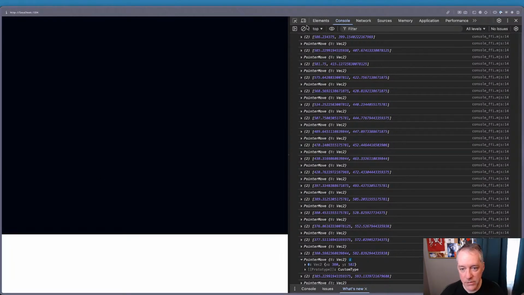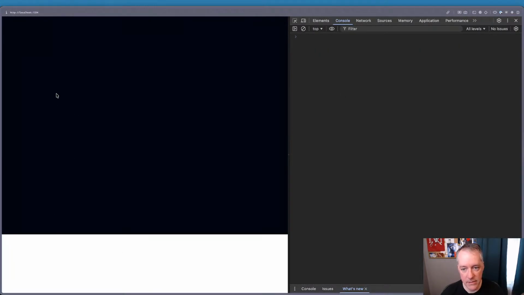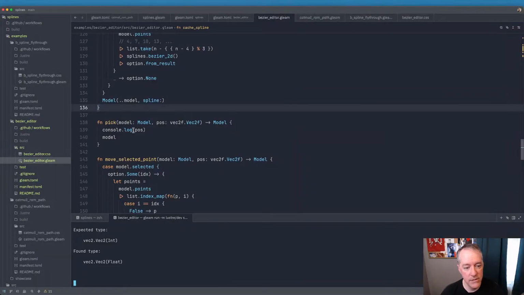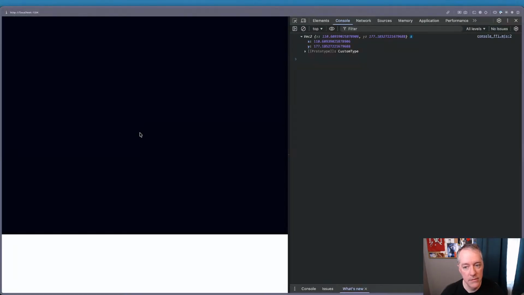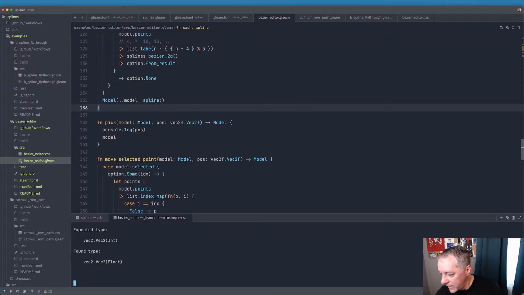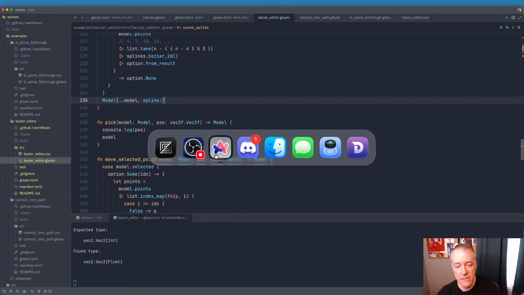Okay, so let's clear this out. So there I've got the pick function, right? It's just logging the position. I'm curious if now would be the time to redo one of the things I've been doing in terms of using Gleam Paint right now. It's also great though. Oh yeah, Paint is great if you just want to programmatically draw things.